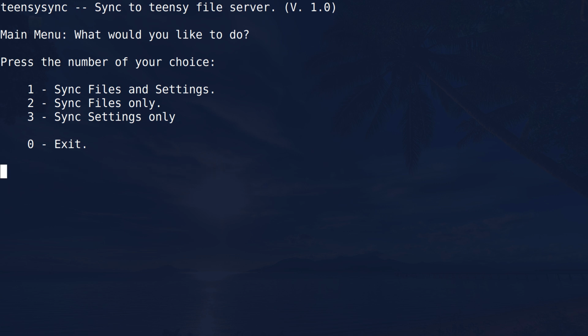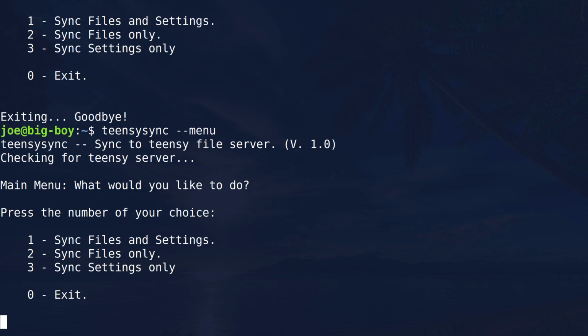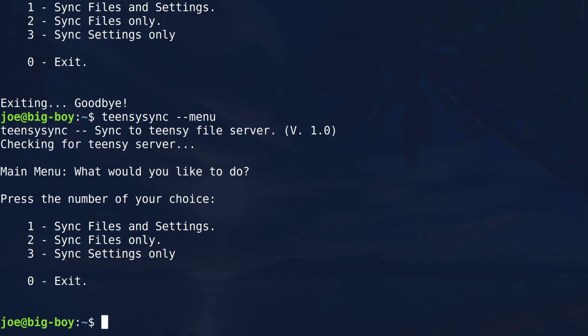Well, all right, what about enter? That's still an invalid choice. So the only way to get out of this once you get into the menu is to press 0. That's it. Now you see why you don't want to use menus on things that you intend to automate, because it hangs up and waits for user input. It'll do that every time. Of course, you don't necessarily have to do that. What you can do in a situation like that is use Control-C, and it should do exactly the same thing. Yep, it just gets out.